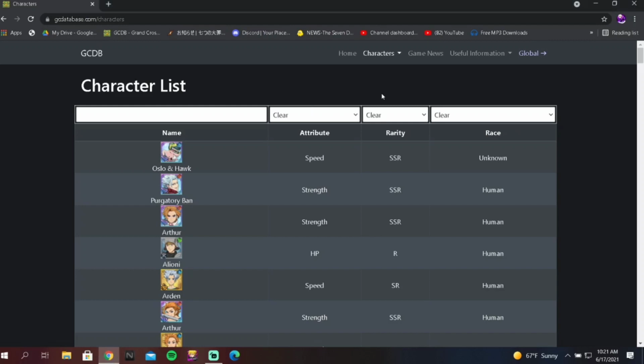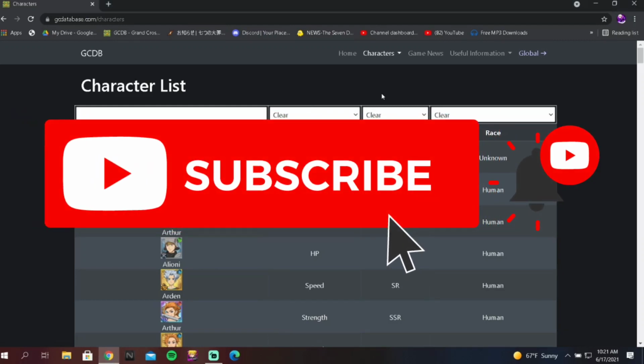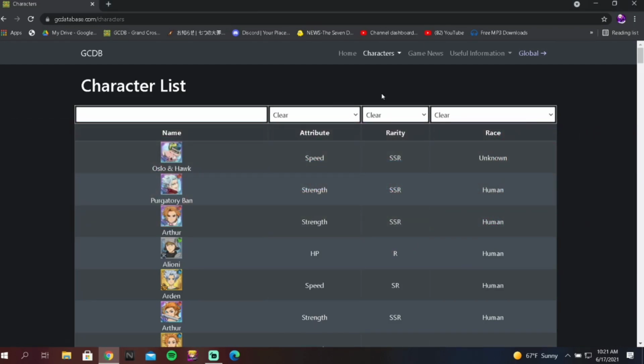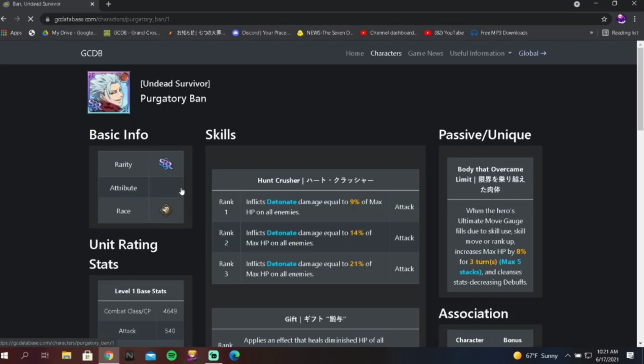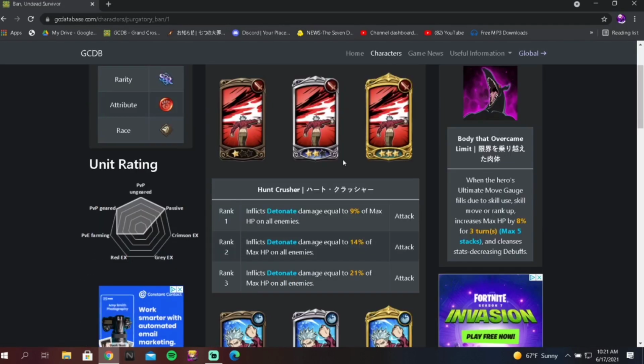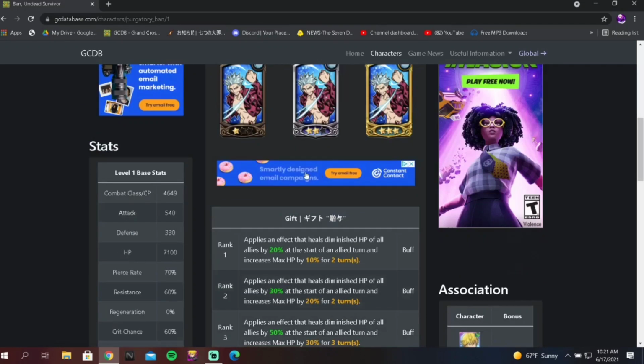Alright, so we're going to be working on team builds for Purgatory Ban once he drops on global. These are pretty much the units you're going to want to use. So Purgatory Ban, very good obviously. Now here's the thing, he does work off of max HP, so keep that in mind. So his max HP, you're going to want it to be as high as possible.